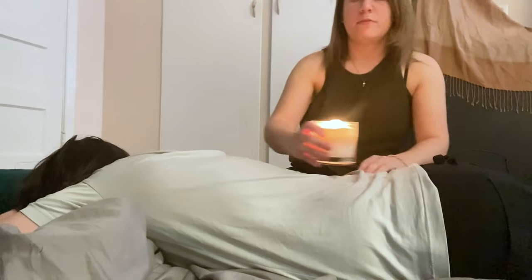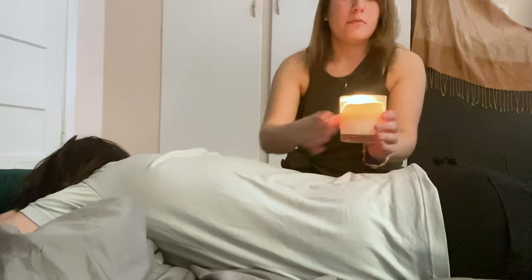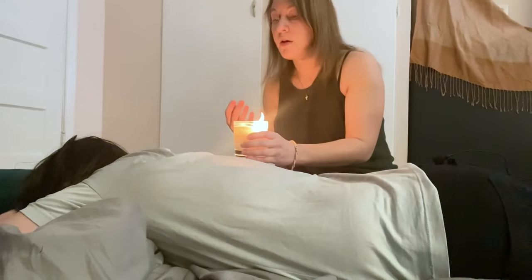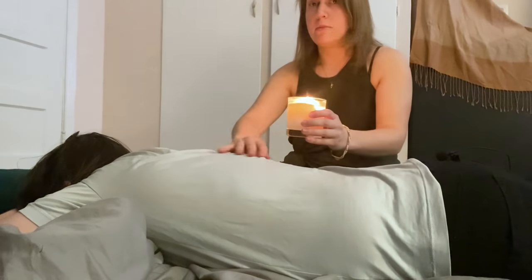Okay, good. First thing I'm going to do is some cleansing fire. So I'm going to be running a candle along your back, just to try and clear out some of that bad air that might stop me from plucking at the aura. There won't be any fire touching you. Smoke can be a very healing substance. Take a deep breath in and push everything out.